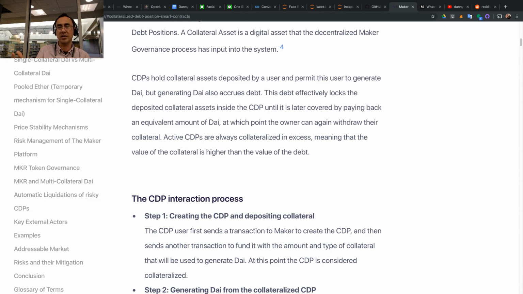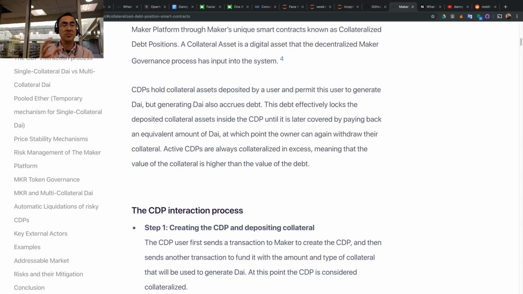So in case the business fails and you cannot return the money, because the bank is going to lend you 100,000 US dollars, the bank can just seize your house. So you sign the contract. But in this case, on the Maker platform, everything happens inside the code, inside the software. The CDP, the collateralized debt position, is basically a smart contract. That's why I said earlier that a CDP acts like a bank, a decentralized bank. It's a trustless kind of bank, so to speak.